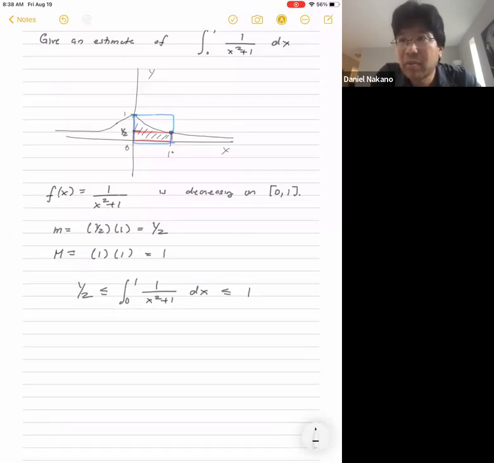Now, to get a better estimate, I could subdivide this interval in half, and then take another Riemann sum by using 2 rectangles. Once I do that, I would get a better estimate. Or else I can take a subdivision with 3 and do the same sort of thing. I'll leave that as an exercise if you want to try doing that. So you can estimate the area by using areas of rectangles.